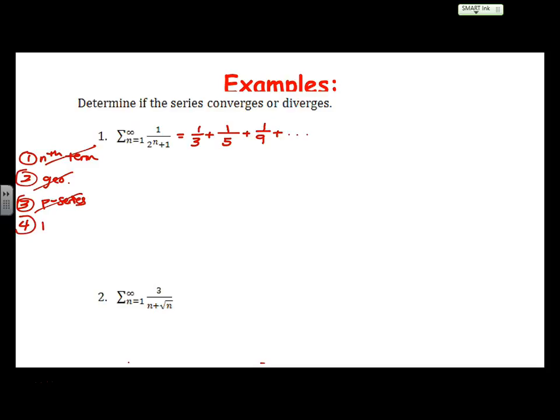Number 4 says integral test. Well, fine. In sections 9.1 and 9.3, when things got hard, we started taking integrals, right? Now, if I were you, I would not write what I'm about to show. Because we would compare to. Question for kids. How would I go about integrating 1 over 2 to the n plus 1? Or 1 over 2 to the x plus 1?